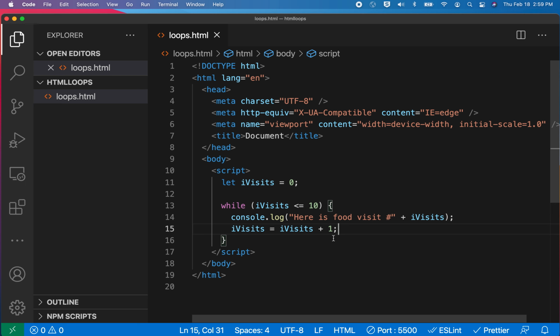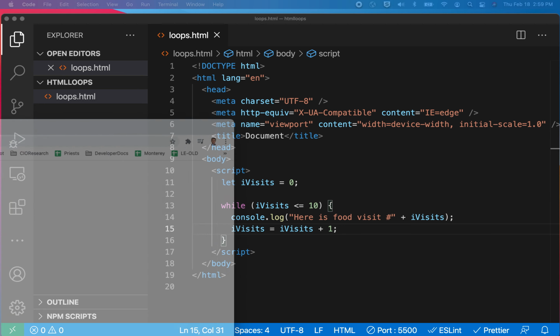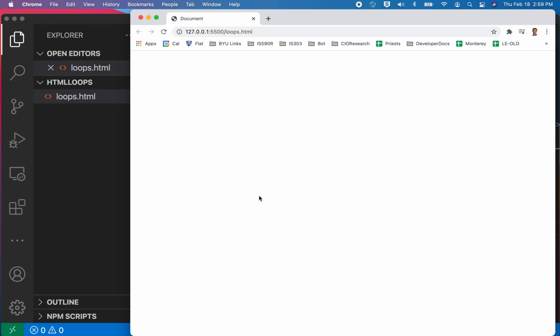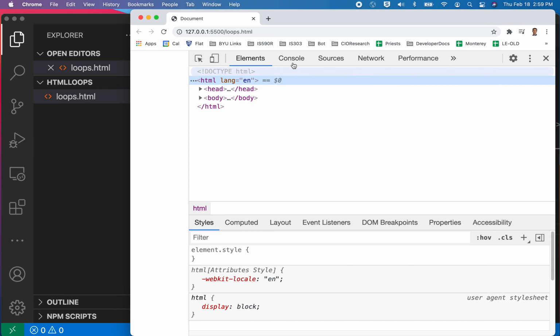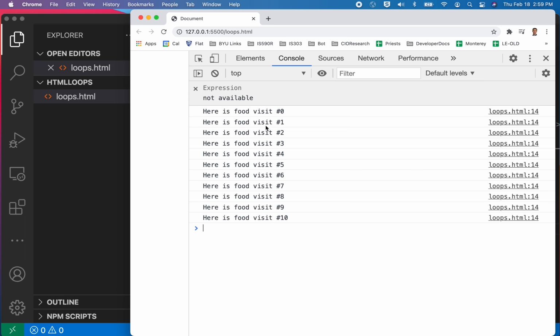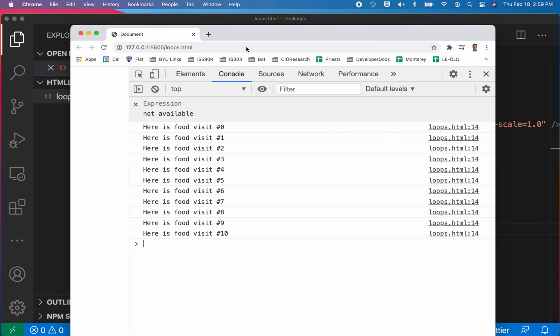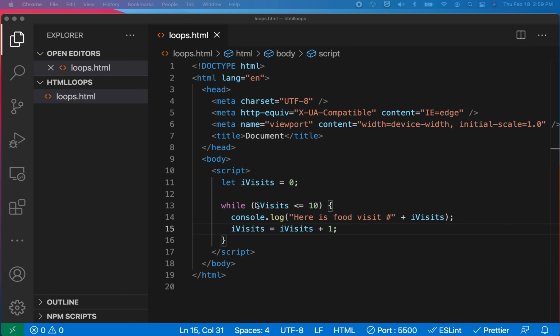Okay, so I've hit save, and let's see if I can find my web browser. I'll bring it over here, right click, inspect, console. There we go. It did it just like we had hoped it would do. So by evaluating a condition that returns true or false, we can make this go through a certain number of times.